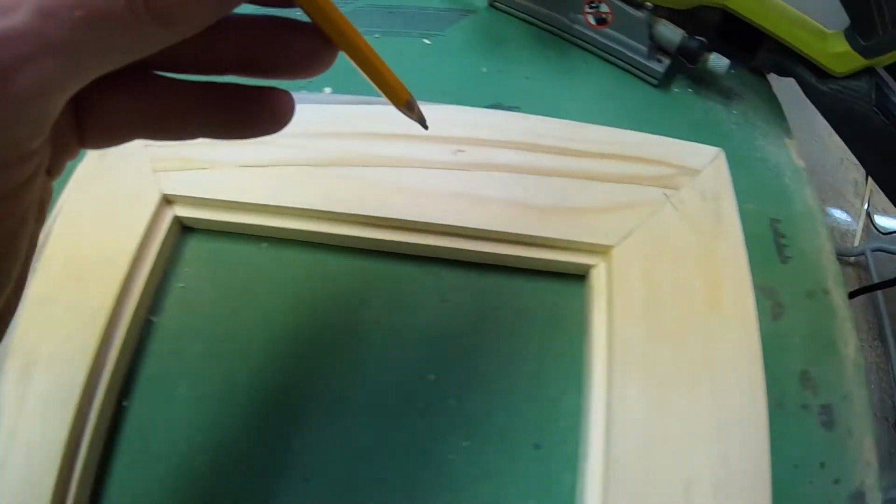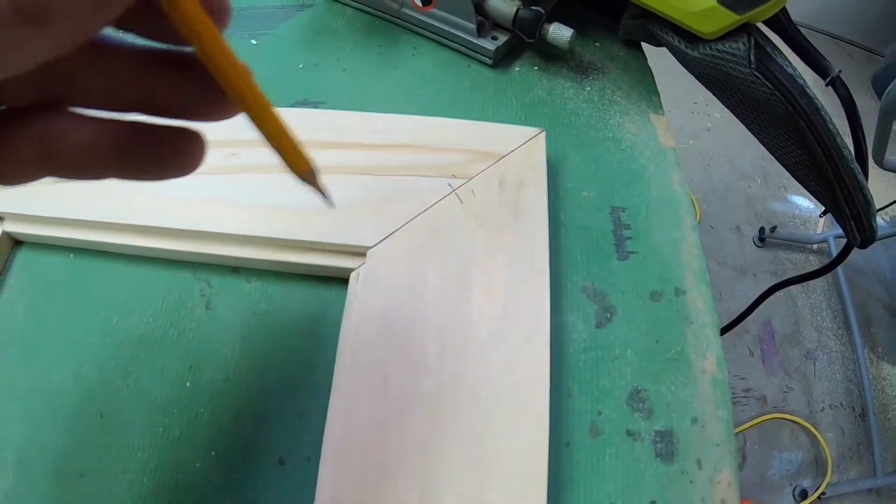And then I'll number them. So these pieces go back together. You can see there 1 and 1. That way, if there's any tiny little imperfection, or if this board wants to move just slightly, I know those two angles are going to go together, just in case it's like a quarter of a degree off or something like that. Nothing's perfect in carpentry, so that helps me reference every piece.